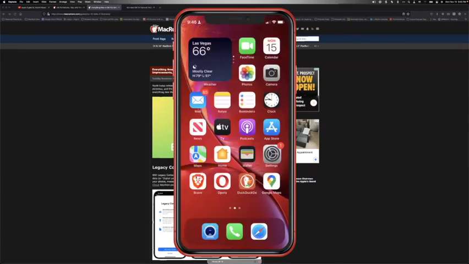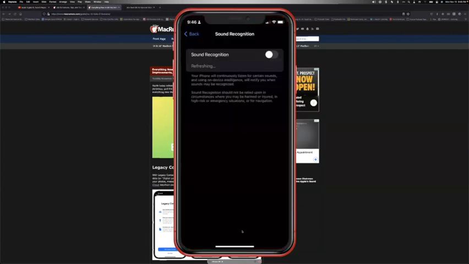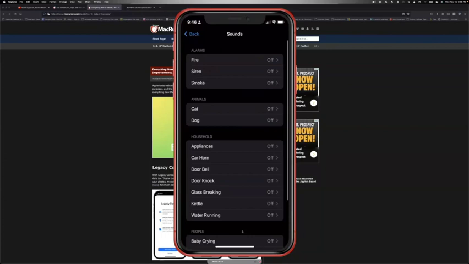So of course you go back, and then all those buttons I just added now appear in the Control Center. So the sound recognition here basically brings you to this sound recognition, and you can actually go in and set specific sounds for specific things. So it does give you the ability, like if you're a fire alarm or a siren, you turn it on, it's actually going to recognize it and tell you that it's happening.